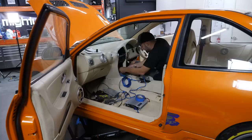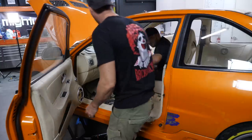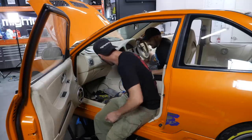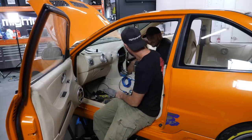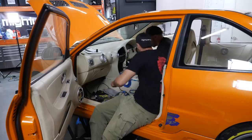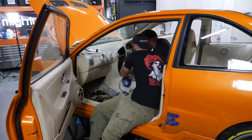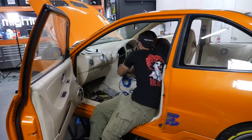So we'll need to run a long wire from the front of the car to the back to complete that circuit, and if that buzzes out, the amps will turn on once they've got power and ground. We've got to do it from up here, because regardless of what head unit we put in, we have to put a signal wire in to turn the amps on. It's usually a blue, so it could be that. But that one looks like it's been cut. That's the colour it is in the boot, and see, it's been cut in the back.